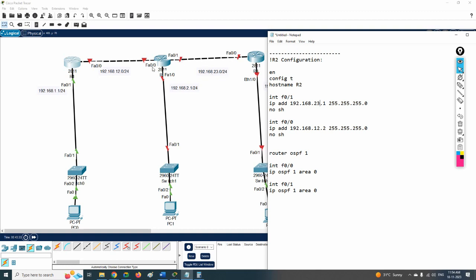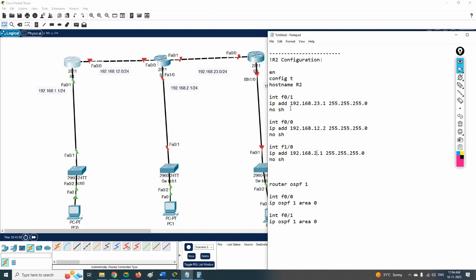Okay, and we need to configure this as well, so I will copy this and paste here, and here is 1/0. Okay, here we can say F1/0, and here I can put 2.1. Okay, like this. I hope it is clear. We are just assigning the IP addresses: 12 dot something, 23 dot something, 2 dot something.